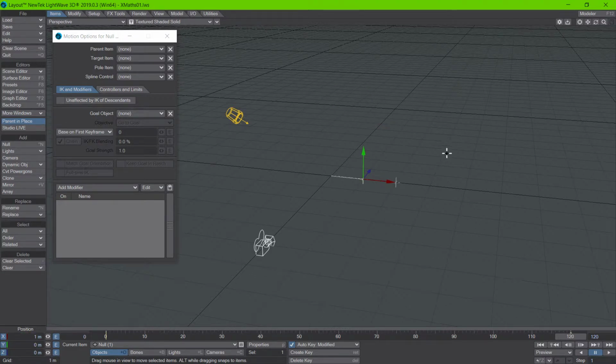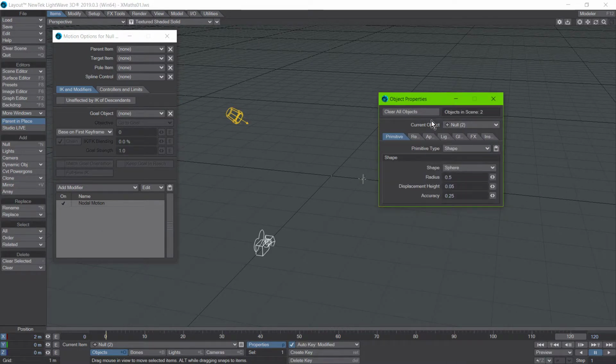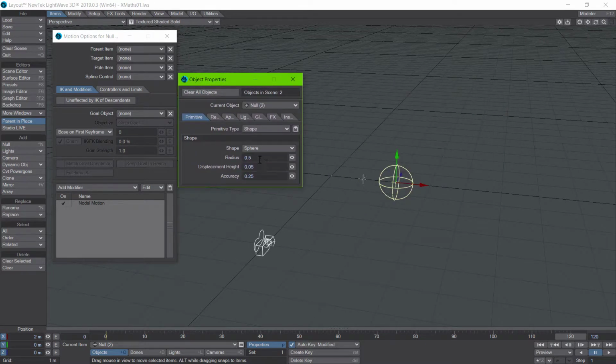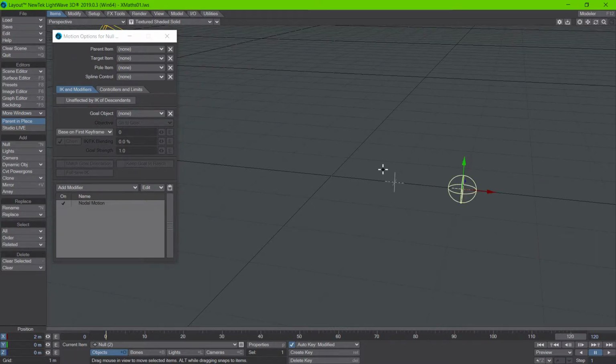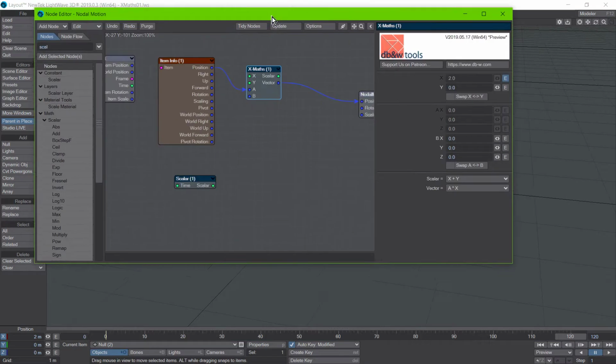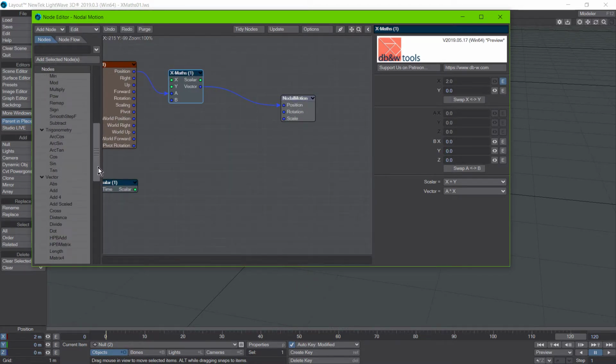There you go. And I'll actually give this one just a shape, a sphere, so you get a bit more to see. And what we're going to do in this case is dig a little bit deeper into the other DB&W tools.